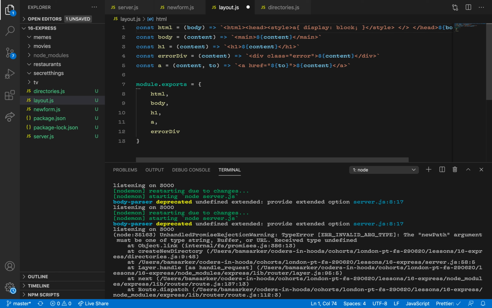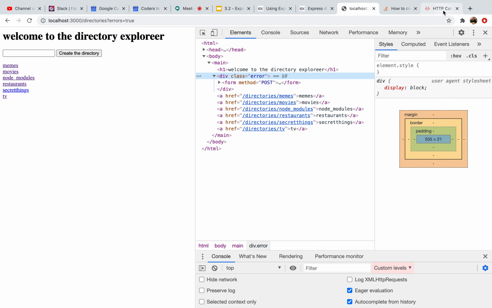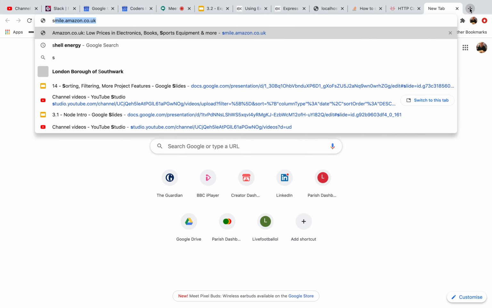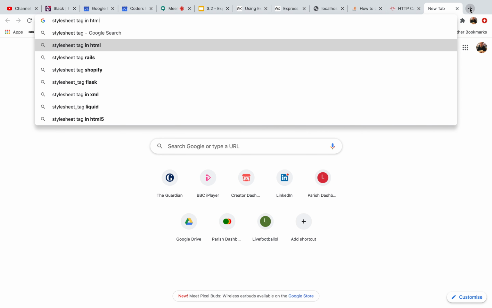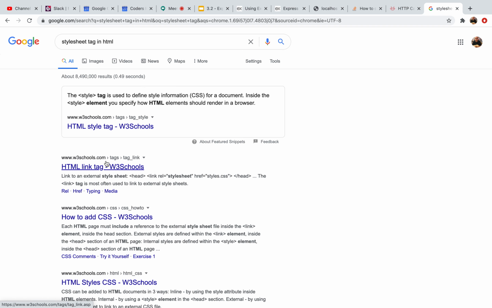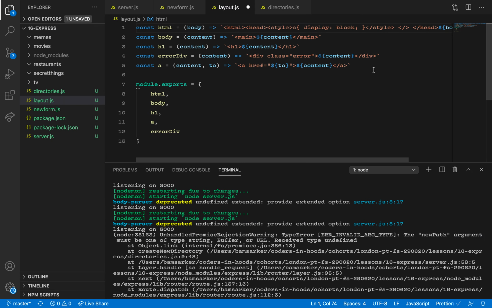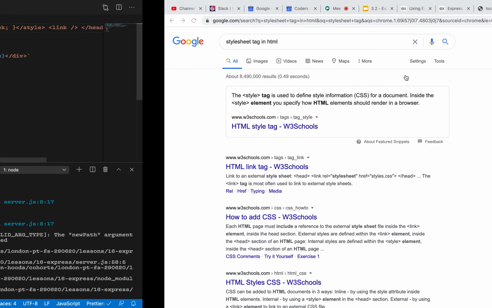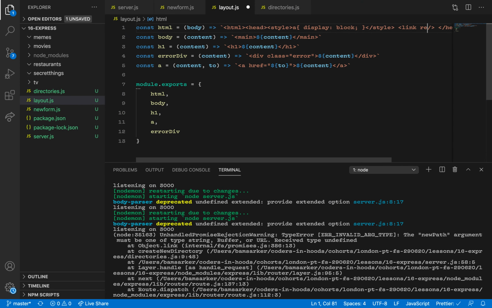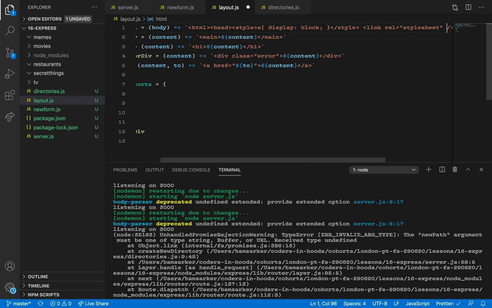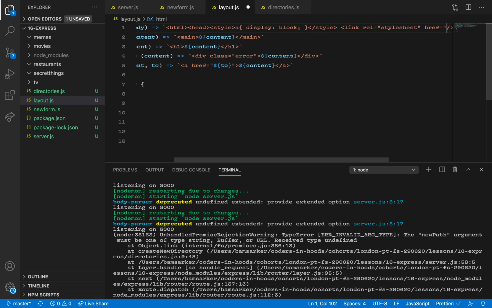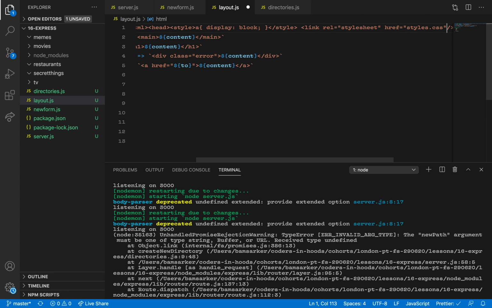No. How do I add? I feel style sheet tag HTML. Yeah, it is link. Okay. I just so rarely do it. Link rel stylesheet. I can't remember the last time I wrote this. href styles.css. Okay.